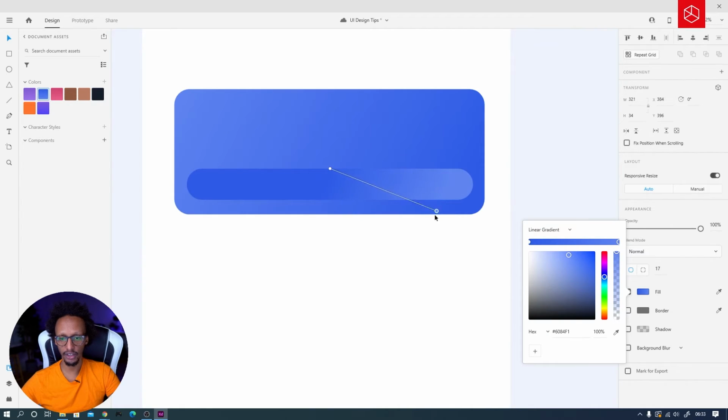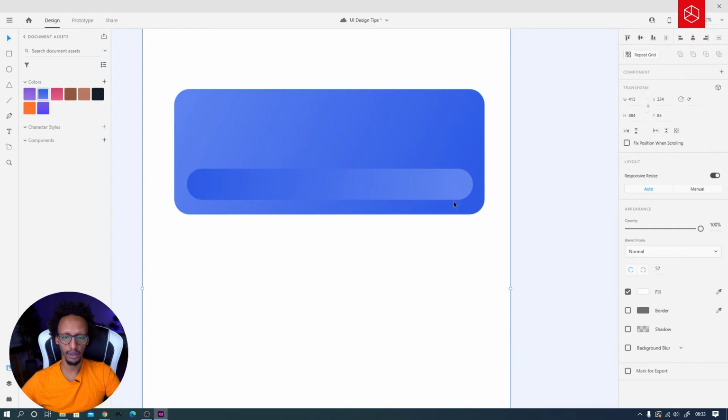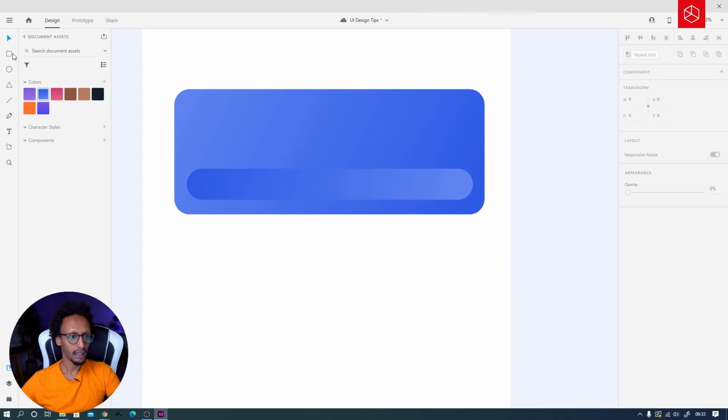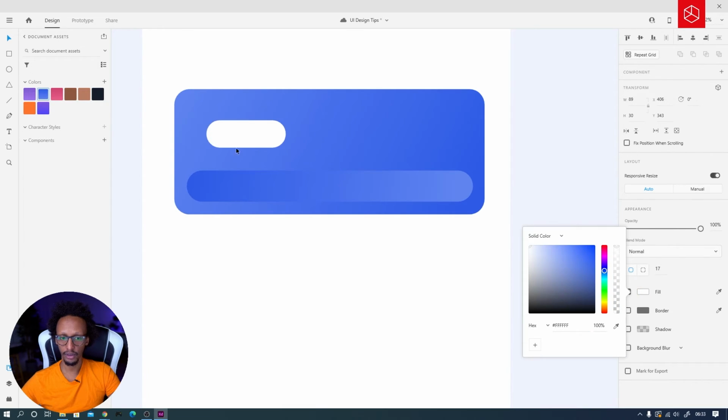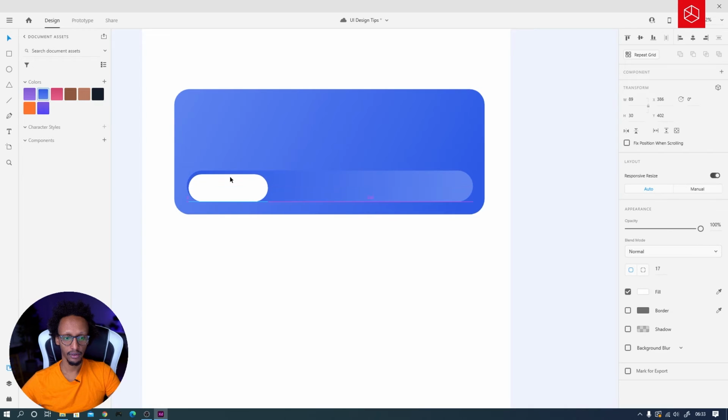I want to put the light section in where the dark section was on the other side, and I want to put the dark section where the light section was on this side as well, right? And then all we need to do is go ahead and just maybe take the same shape, make it smaller, probably fill it with the color white, solid color white, drag it in there, maybe make it a little bit smaller and height wise. About there. I want to make sure you have a little bit more control with it.